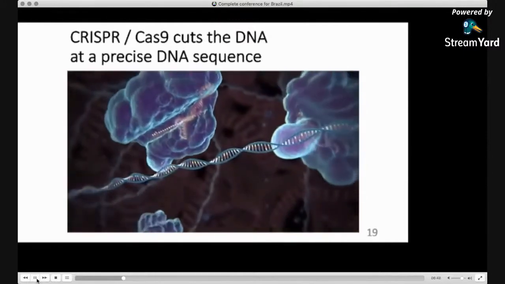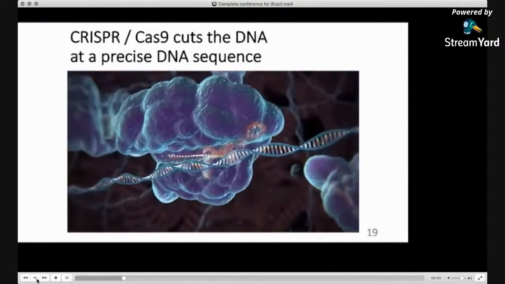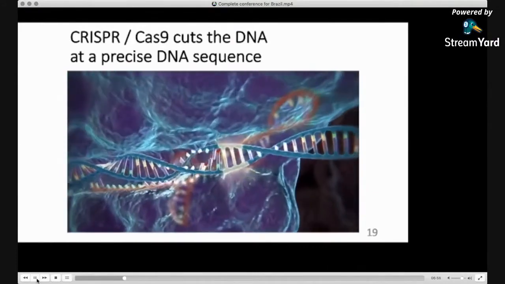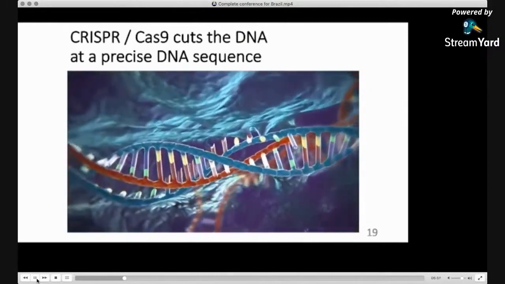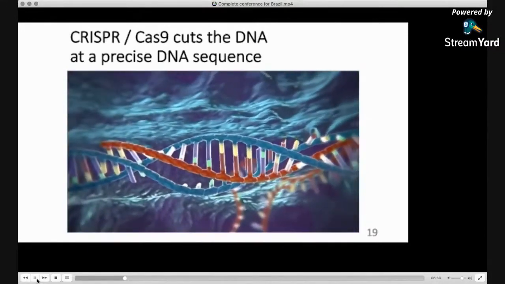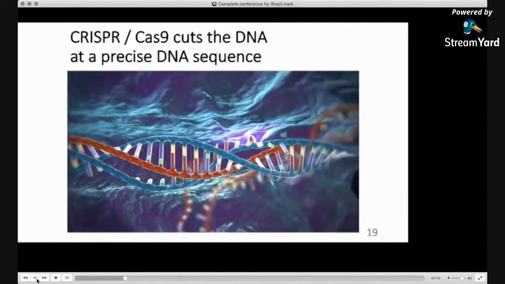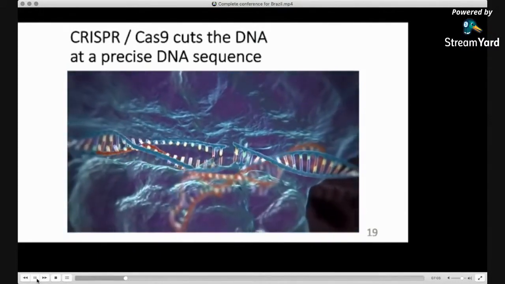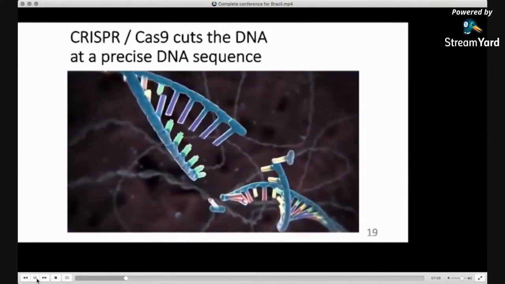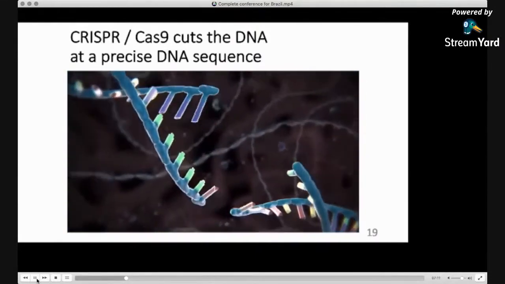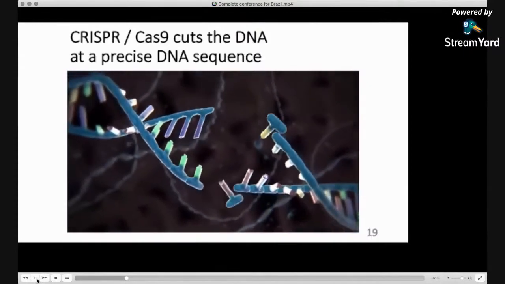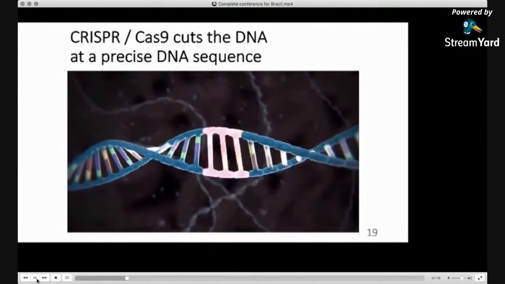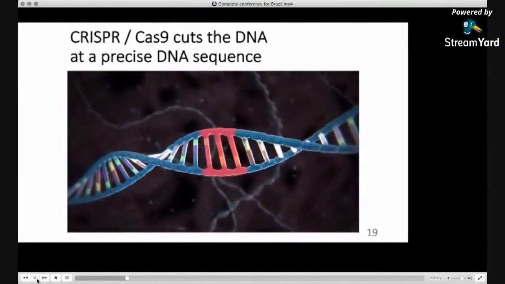Once inside the nucleus, the resulting complex will lock onto a short sequence known as the PAM. The Cas9 will unzip the DNA and match it to its target RNA. If the match is complete, the Cas9 will use 2 tiny molecular scissors to cut the DNA. When this happens, the cell tries to repair the cut, but the repair process is error-prone, leading to mutations that can disable the gene, allowing researchers to understand its function.